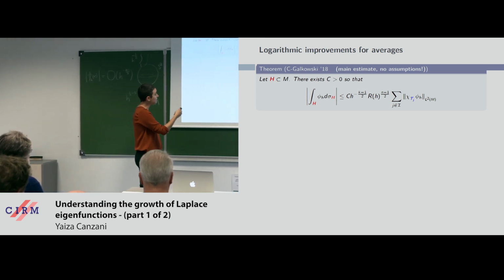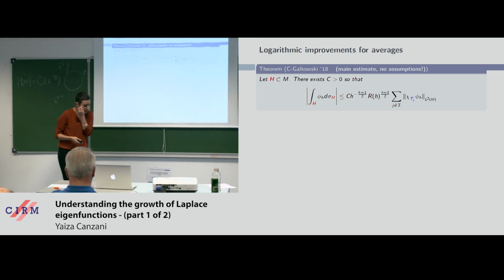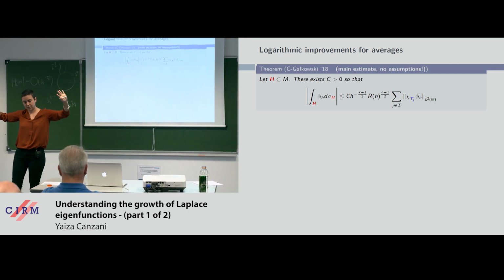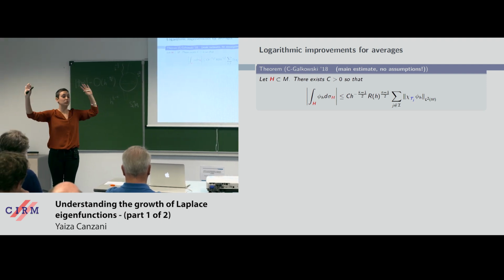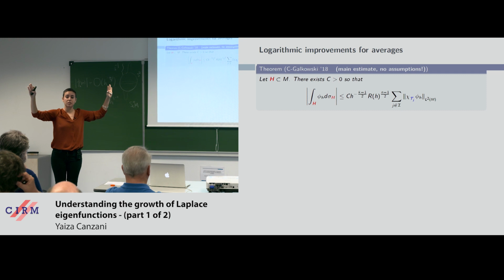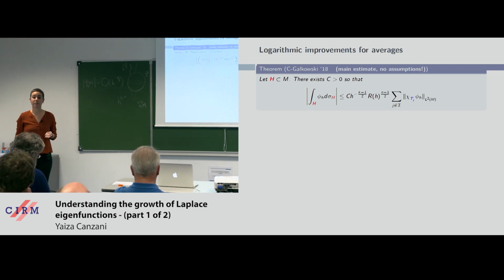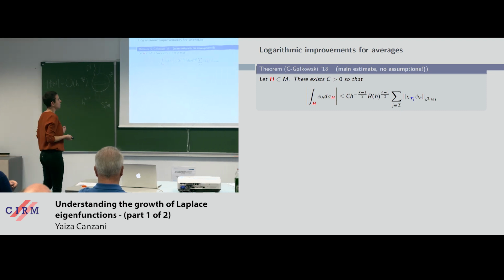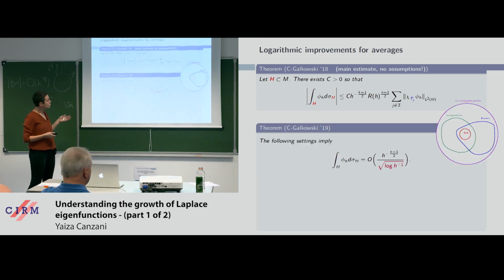So you can prove exactly this estimate, again, with no assumptions. And what this allows you to do is split the set of tubes that emanate in conormal directions to your submanifold into good tubes and bad tubes, depending on the geometry of the submanifold that you're working with. And if you're lucky and the number of bad tubes is small enough, then you can get a quantitative improvement. So these are just some examples on which we were able to get quantitative improvements.